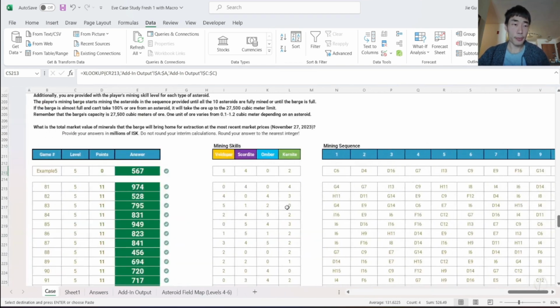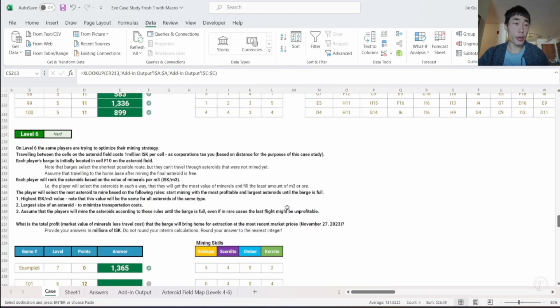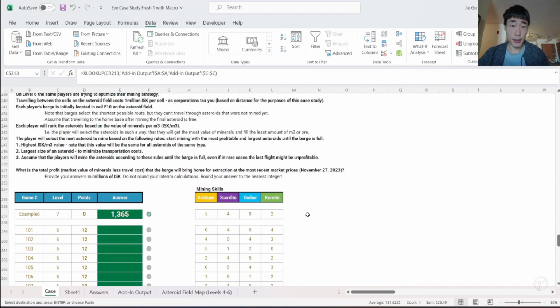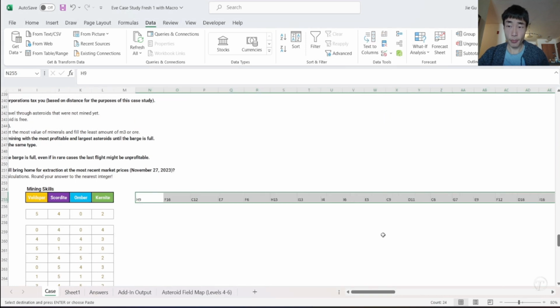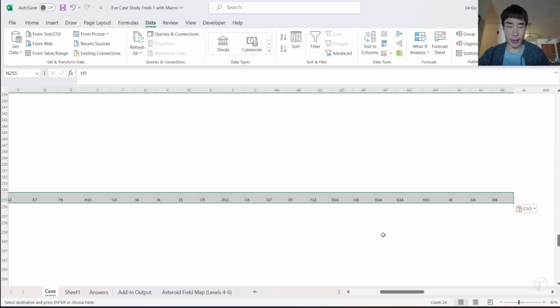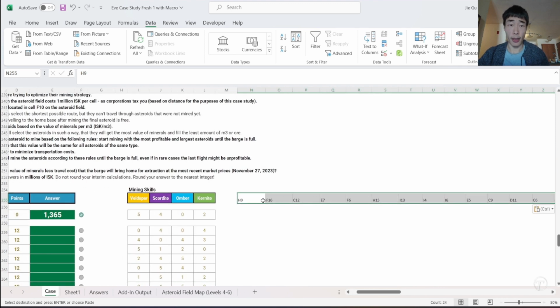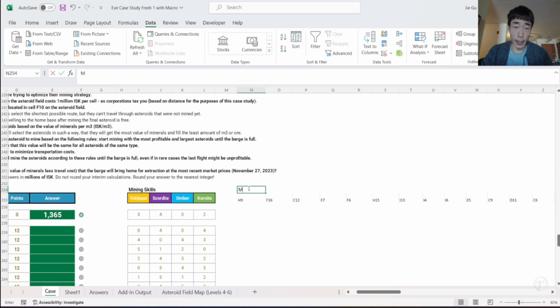And so what we can do here is just transpose this. So this is a nice long list of 24 asteroids that we're potentially mining. But essentially, it will kind of just be a reference to pretty much all of the asteroids.